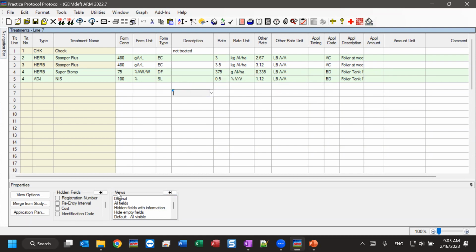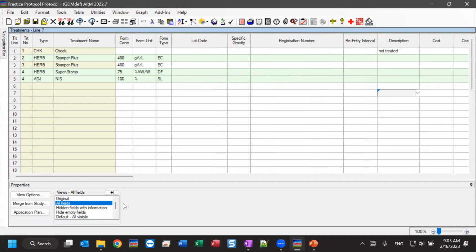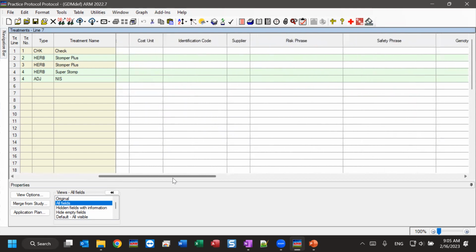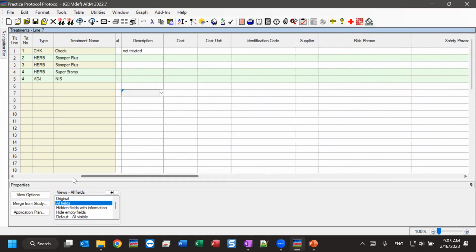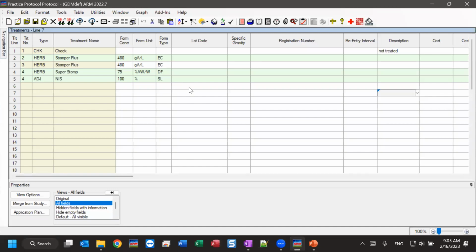You can also use some of these views. There are some views to the right here that I'll say auto-calculate, if you will, and change the view based on certain criteria. For example, one is all fields. That basically just makes everything visible. You can see my hidden fields list disappears because now there is nothing that's hidden. As you can see, there's a lot of columns, so that's probably way overkill, but now we can see every single field. If you're looking for something, I can put it in here, but I don't know where it's at. That's a good way to make sure you haven't overlooked a spot to put information.